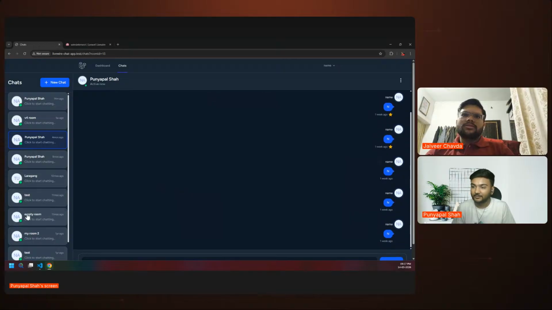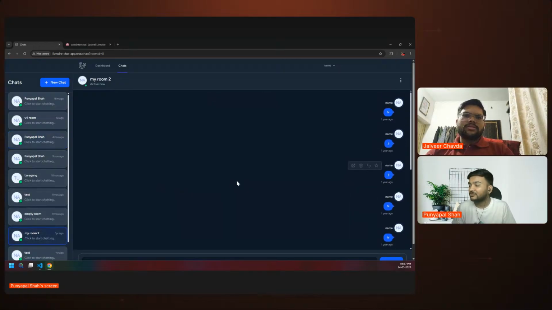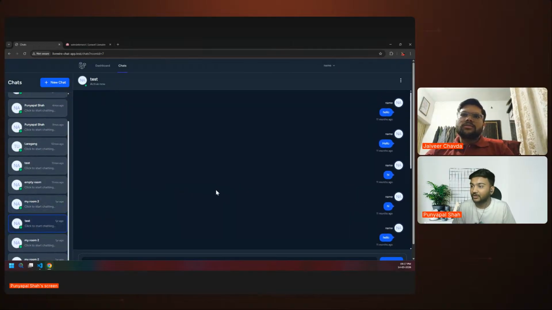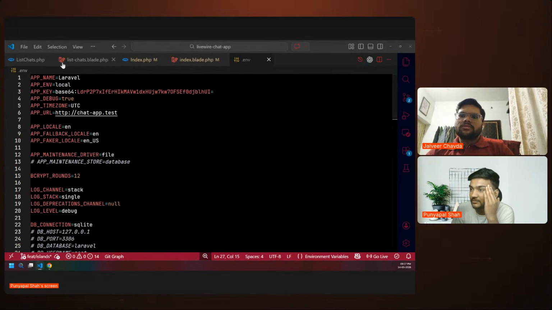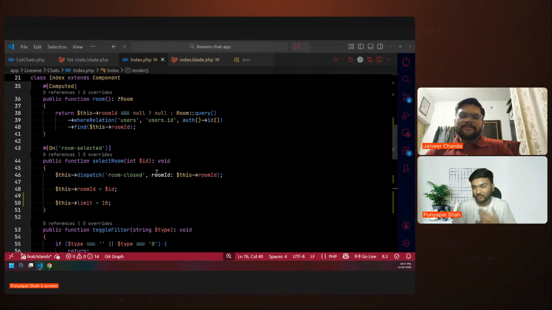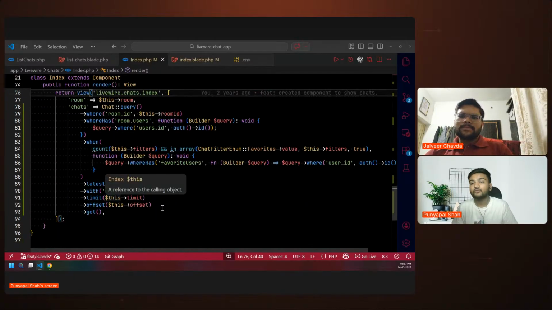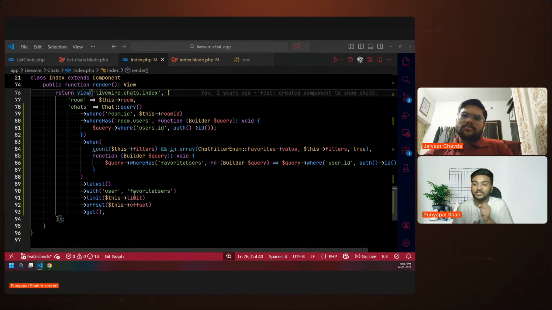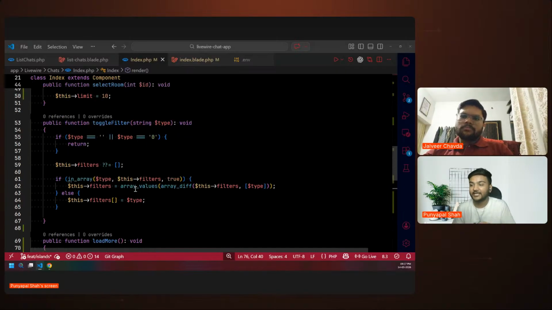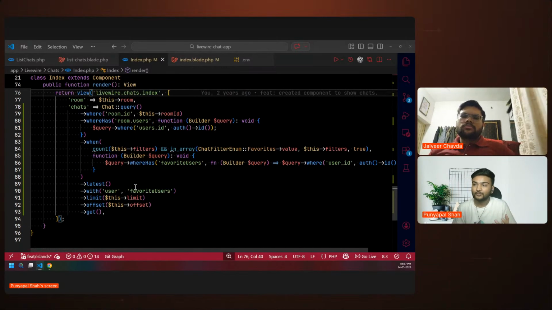Yes, it is working, of course, but it is not the optimized version, because what happens is when you scroll, each time it will load 0 to x, which is the limit, which we are increasing every time, right? So when you have 10 chats, it will load 10, but when you scroll, it will load 20 instead of 10, right? And that is not good at all.